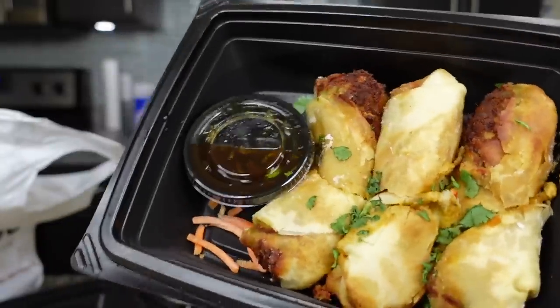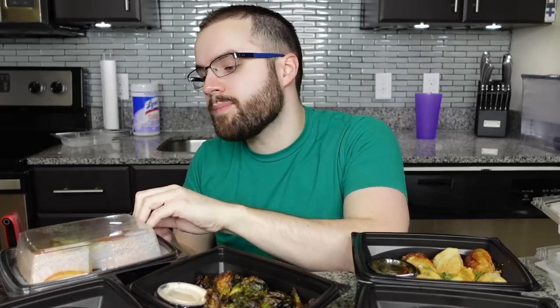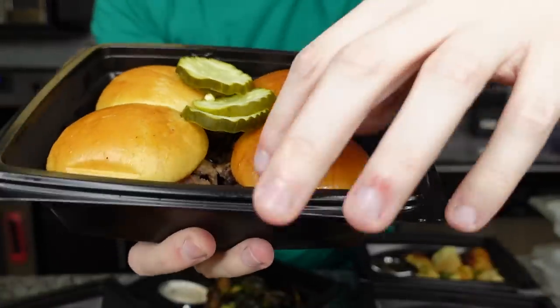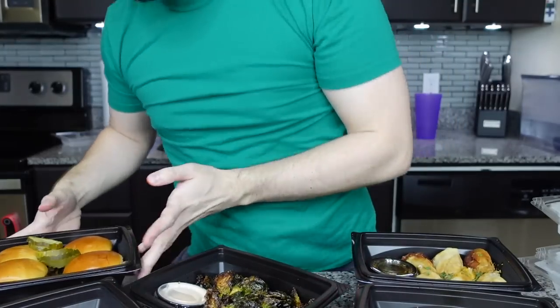The avocado egg rolls — all the fancy places like Cheesecake Factory and California Pizza Kitchen have them. They look fantastic. And last but not least, the tri-tip sliders — tri-tip is like a steak, so it's like a steak slider. They put the pickles on top so the bread wouldn't get soggy. The meat looks great with some barbecue sauce. Every single item looks incredible — I am so hyped!